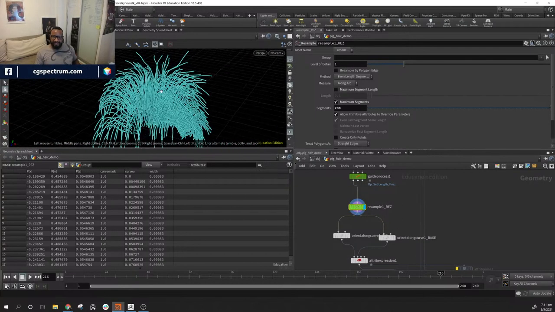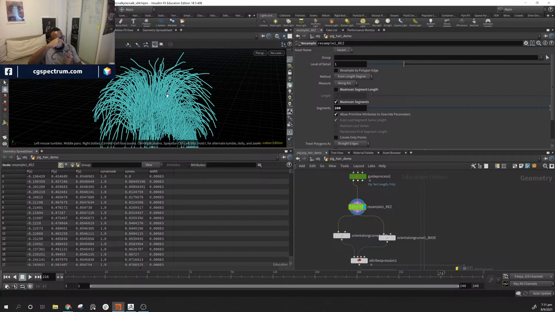Now, I need this amount of data because of what I talked about last time, is I'm making coils. Coils are nature's way of packing a bunch of information into a small space. Like if you take somebody with really, really curly hair, their hair may look like it's this long, but if you grab it and pull it out, it could actually be that long, right? So I need that amount of data to coil this piece.